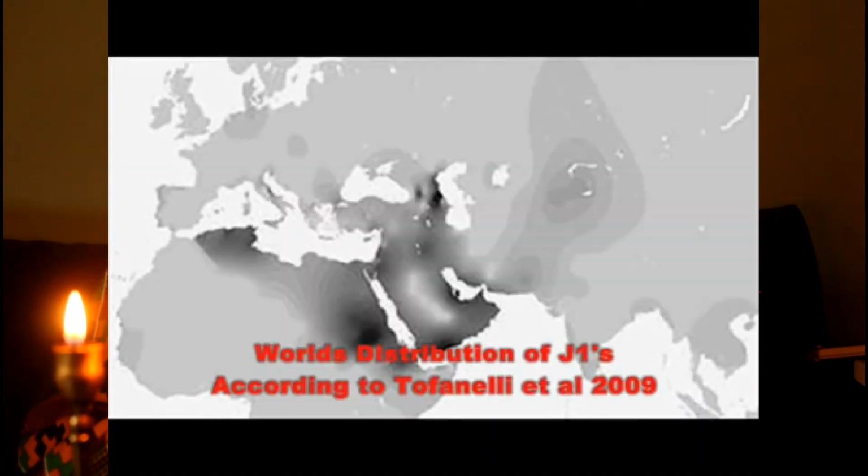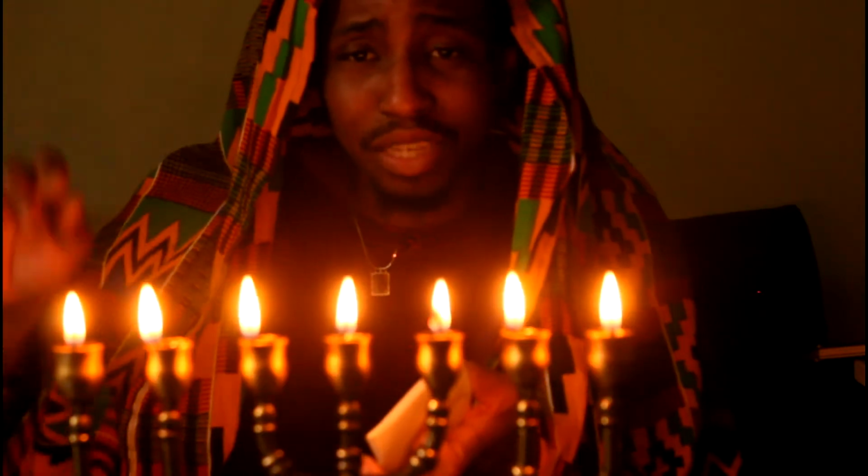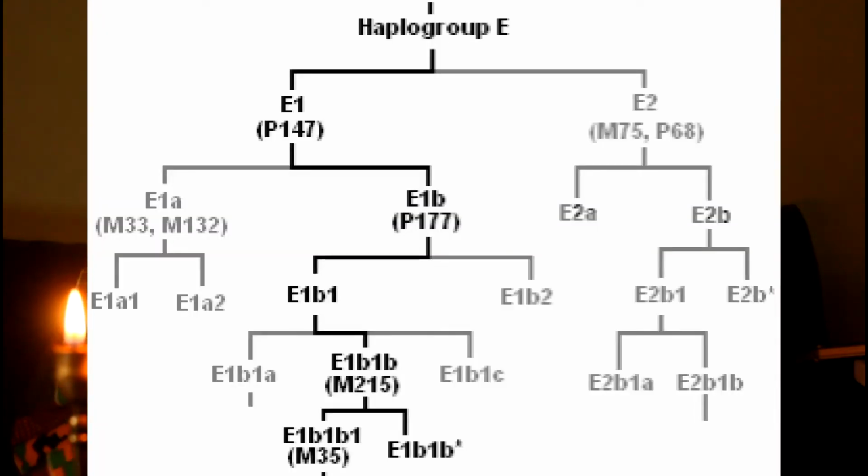So I'm not going to spend endless time trying to justify who the white man is, or spend time trying to find out other J haplogroups. And no, we know who we are, E1, B1A. That's done. That's all we need. So when we need to trace ourselves, we need to go into the genealogy to find out who we are, then we can do that.